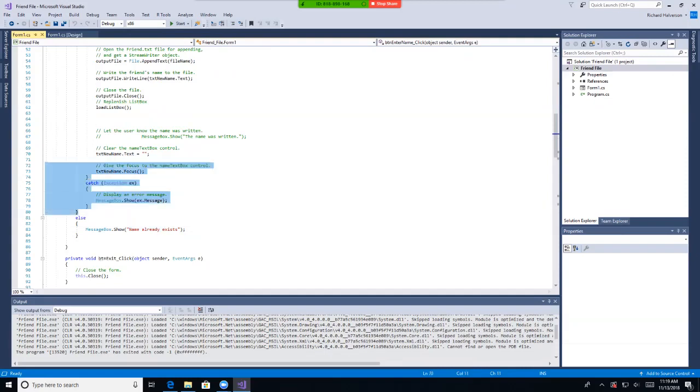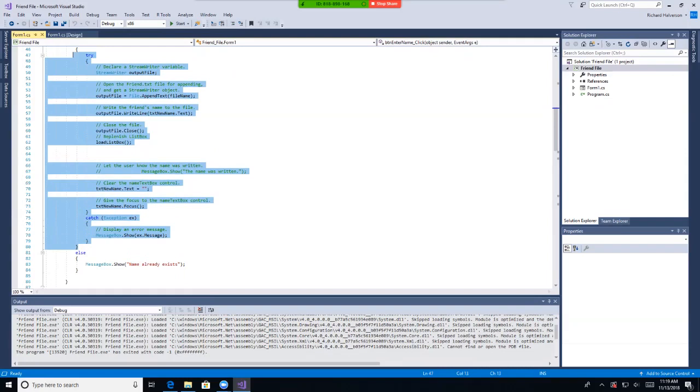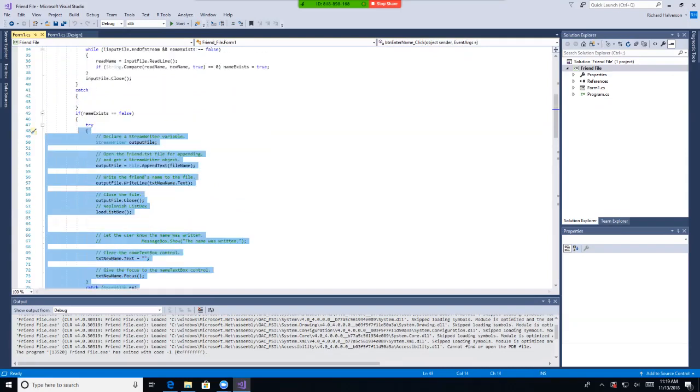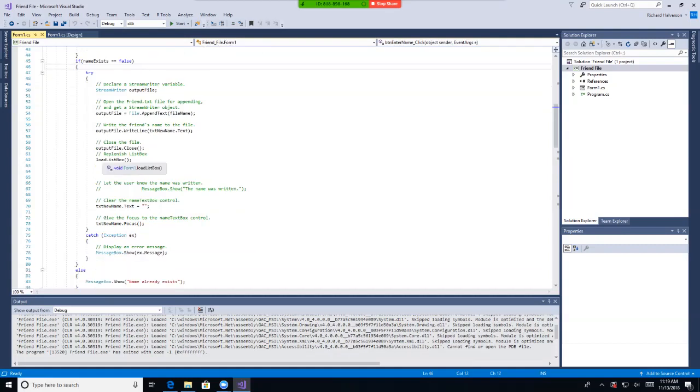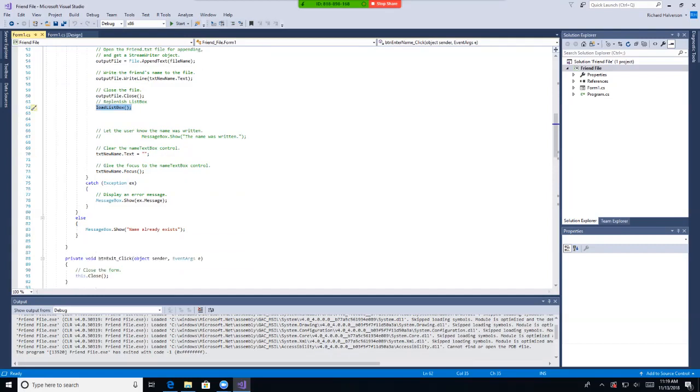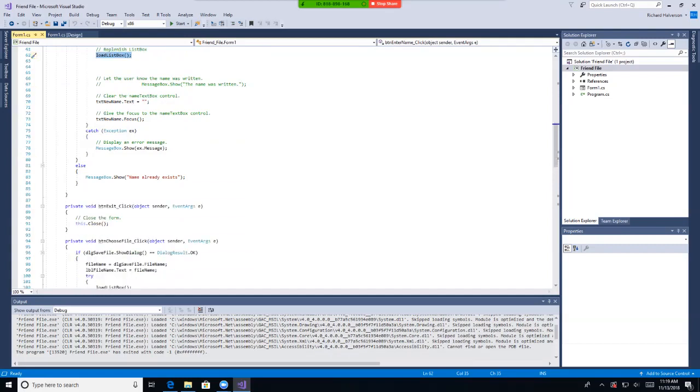But if the name is not in there, then we do this part here, and we open up the file, and we add the name to the output file. And then once we've done adding the name to the output file, we load up the list box again. Okay, so that's how assignment 9 works.